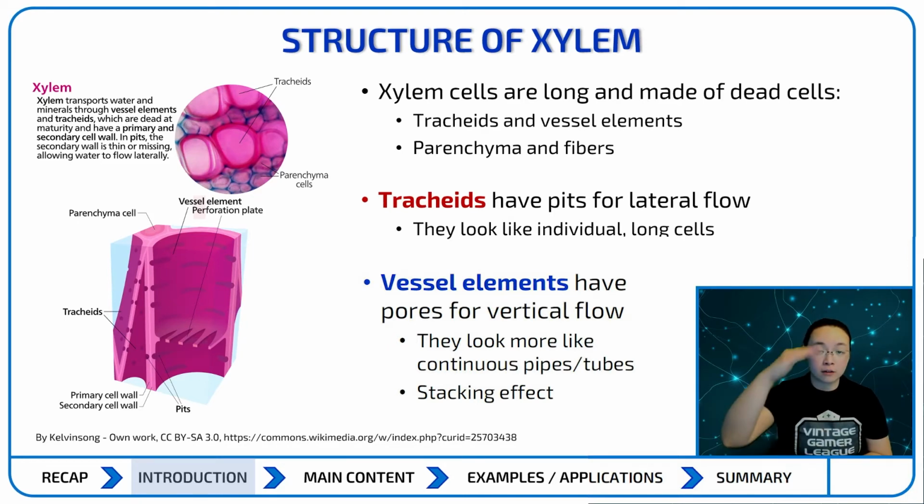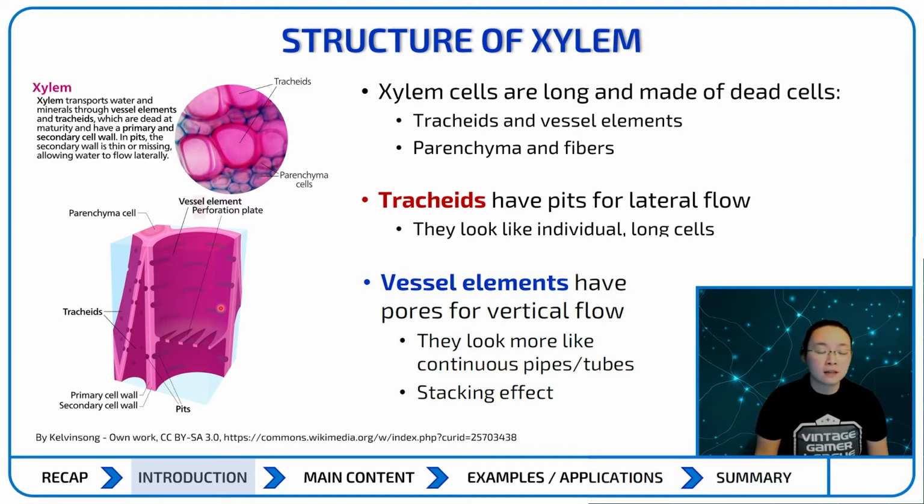They can happen stacked on top of each other so that you have a really long tube of xylem cells just stacked one on top of each other. If you're looking at a continuous vertical tube with different sections stacked on top of each other, that is what's called a vessel element. So they have what's called perforated pores, or a perforation plate, between each vessel element, so it allows for vertical flow. So that basically looks like a bunch of cylinders stacked on top of each other vertically.